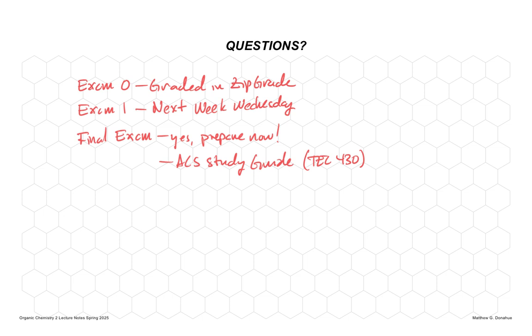So you might want to consider buying this. It's not required, so you have to pay out of pocket for it. Diane sells it up in Tech for $30. I think it's $28 now. Maybe it's $31 due to inflation and tariffs, I don't know. Or you can buy it online and have it shipped to you. This is the old version. The new version is orange, and it breaks up the content into Organic 1 and Organic 2.